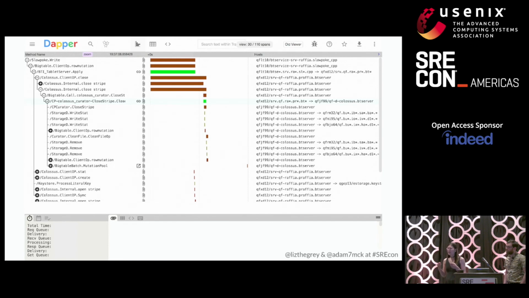Maybe I need to go and debug the closed stripe latency, right? But if I had gone and looked at our dashboards to start with, we have like 50 dashboards associated with Cloud Bigtable. Each of them has 10 or 20 different graphs on it. How long do you think it would take me to look at 500 graphs to figure out which one is squiggling and correlating at the same rate? Or maybe most of them are doing that, and any kind of correlation is not going to really help me. So being able to jump directly to this gives me a really great idea of what's going on and gives me an intuition as to what I should further look into.